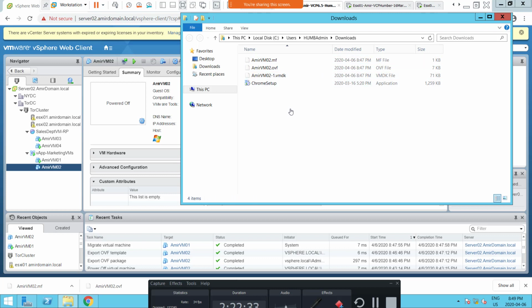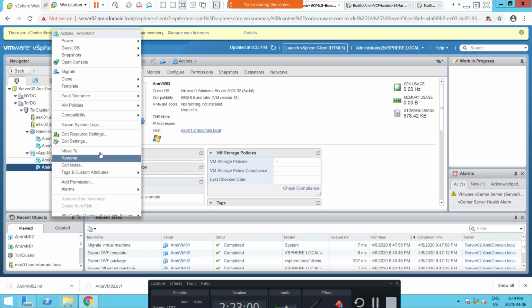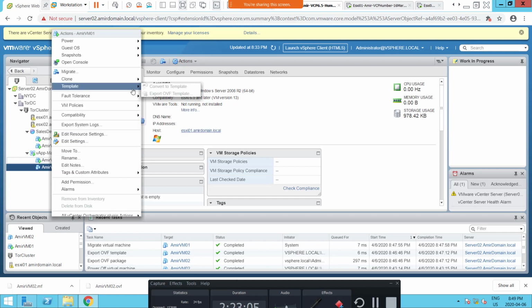So now, yes, we were talking about OVA, but you know what? I've been teaching 6.0 a lot. I still have to check why, in 6.5, maybe they have discontinued exporting in the OVA format. Normally, even when you go for the storage gateway lab in AWS, they download the OVA version of that file. So I'm just going to go for another machine here, but that is powered on, right? So if I go to template, it does not really support that.